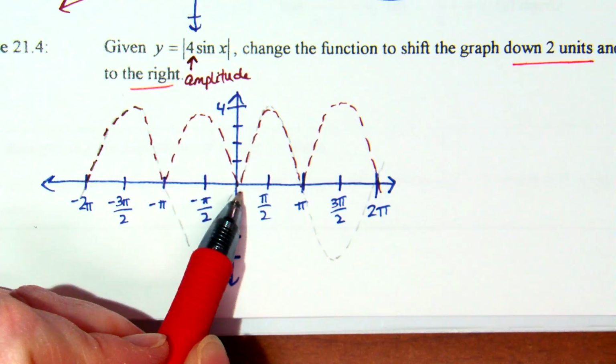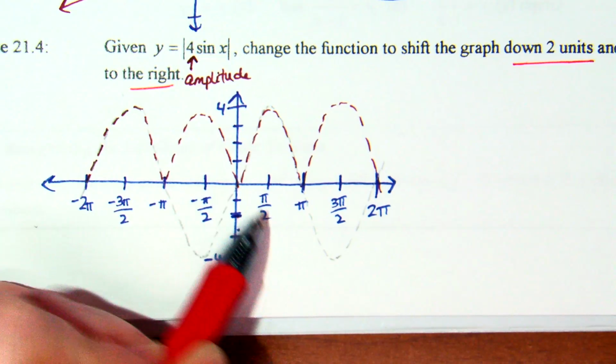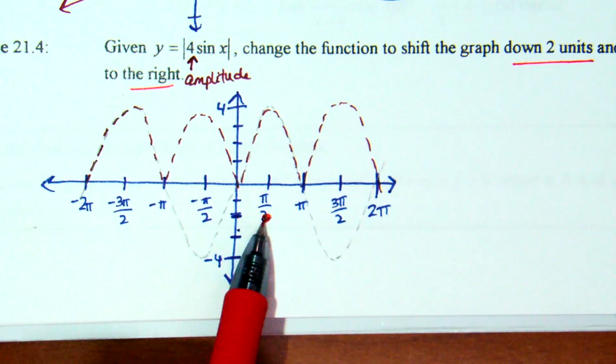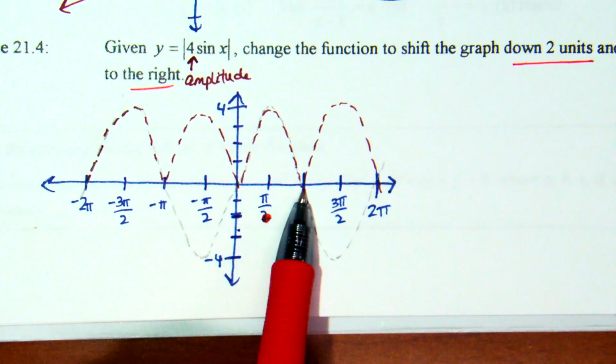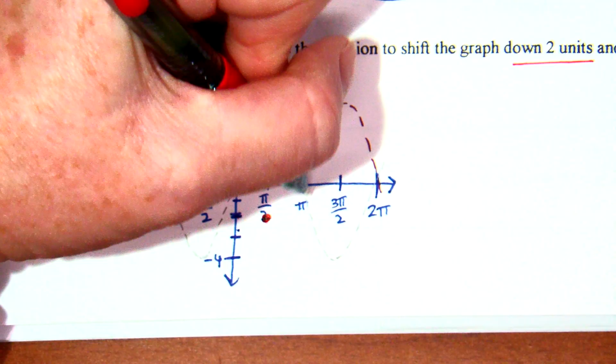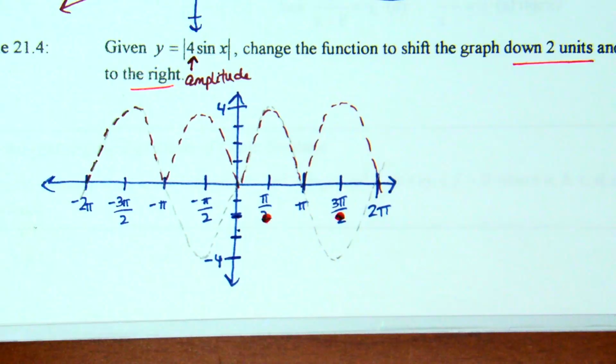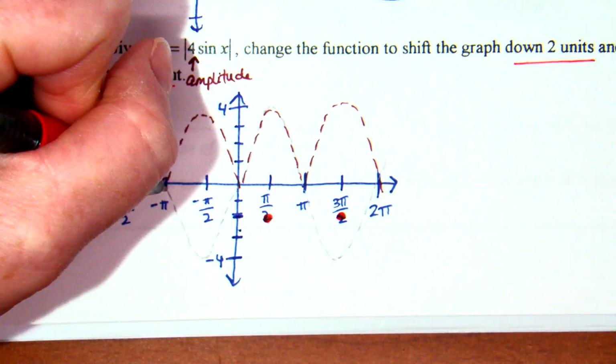So I have a point at pi, yes? If I move it down 2 and pi over 2 to the right, it's right underneath 3 pi over 2, yes? Do you see what I'm doing here? The 2 pi would be off the graph. I'm going to do the same thing with the other one. The one that's at negative pi is going to be directly under negative pi over 2. The one that's at negative 2 pi, directly under negative 3 pi over 2. So those 4 dots right there are kind of my new minimums.